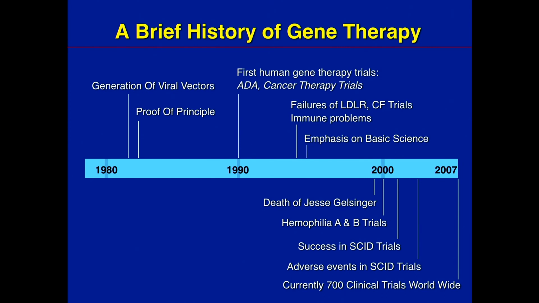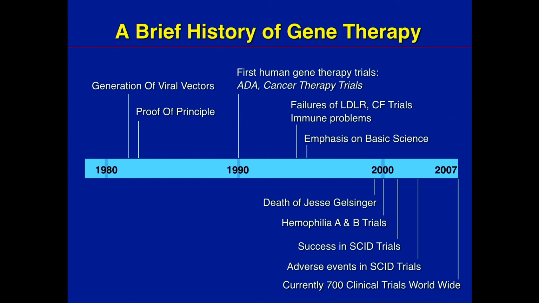Then we had this terrible incident of Jesse Gelsinger, who got adenovirus at a very high titer, and as a result he had a toxic shock to it and died a very bad death because of very high levels of toxicity due to adeno, because that went into the liver at very high titer. That really set back gene therapy a lot, because the headline in the New York Times was gene therapy doesn't work but it kills, and that really is not something you want to read in the subject you're working on.